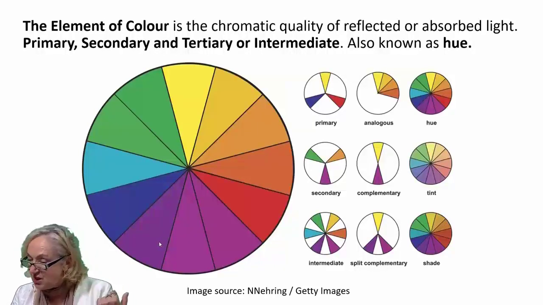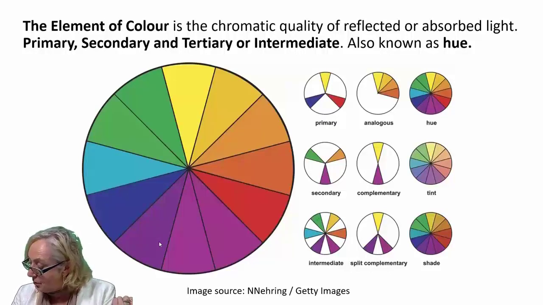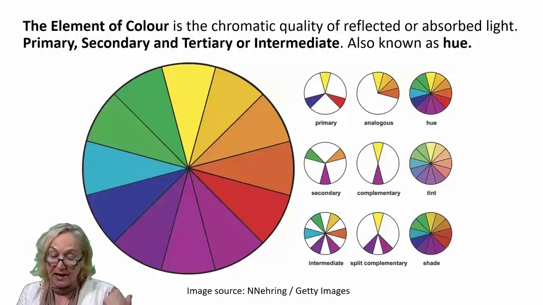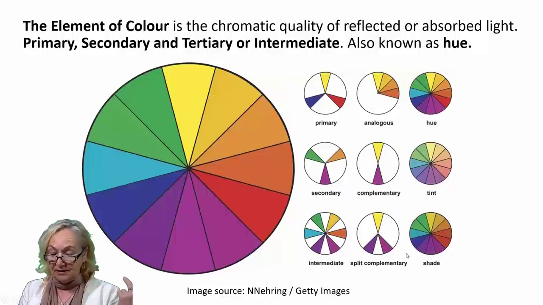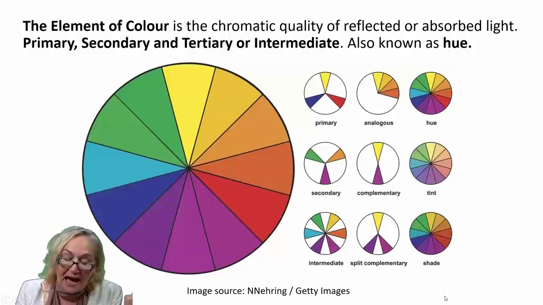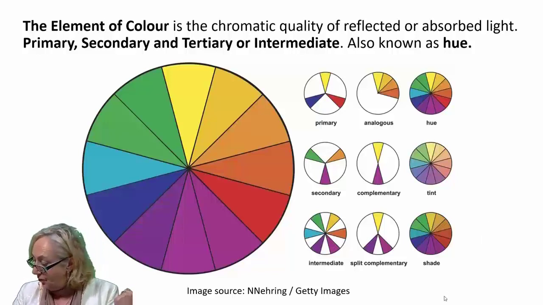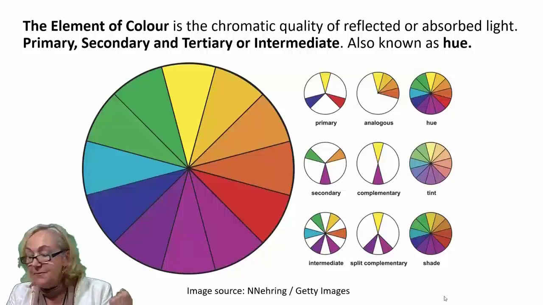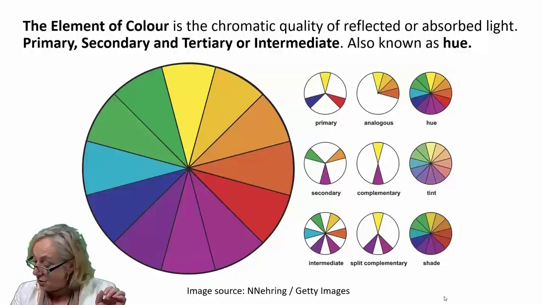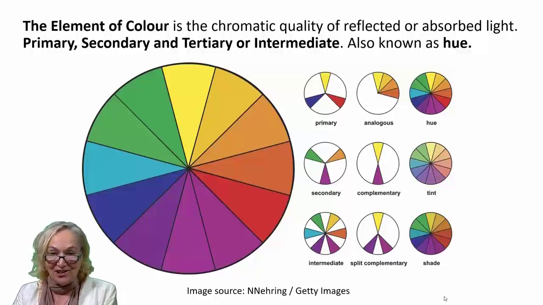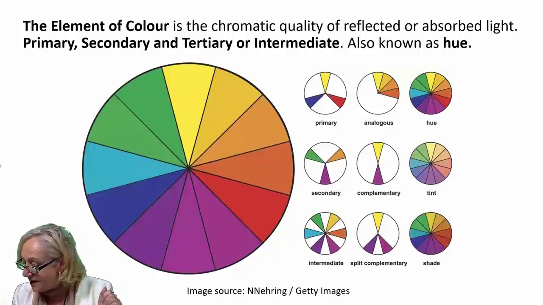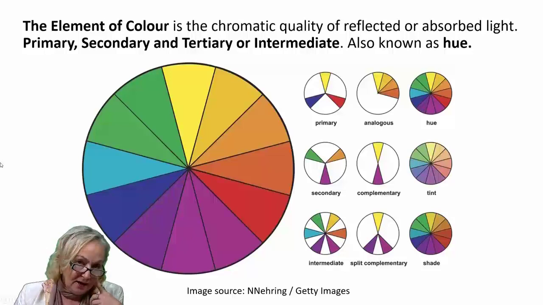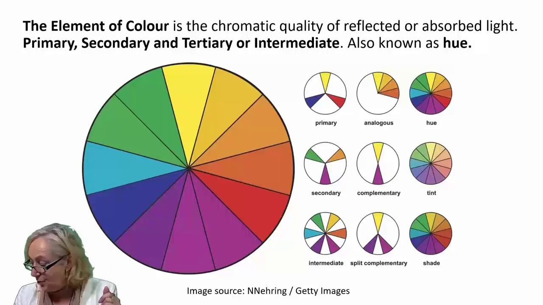So there's that to consider. There's so much to consider. I'm just giving you a touch here. Other times you might be after a chaotic and aggressive feel in your design. And for those, I would suggest going with the complementaries as mentioned, or split complementaries, and of course adding shades and darkness to your chaotic design. The thing to remember is that you are in control. The more you understand your own intentions and the more you understand how to manipulate the elements with the principles, the clearer you can communicate visually and therefore engage your viewers in the way you want to engage them.